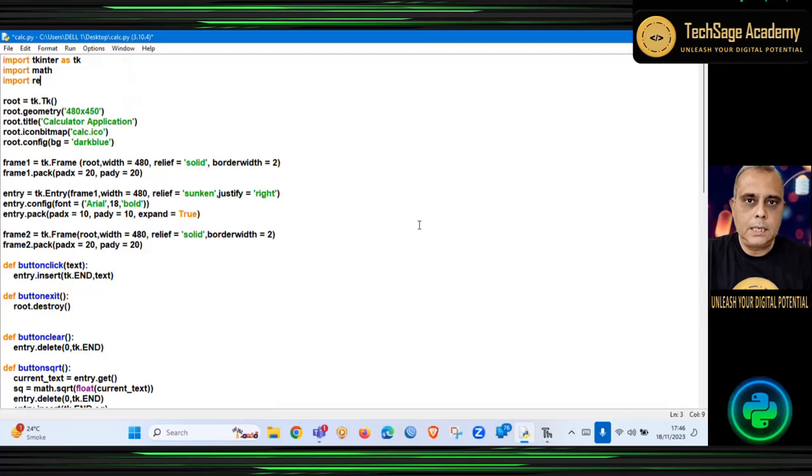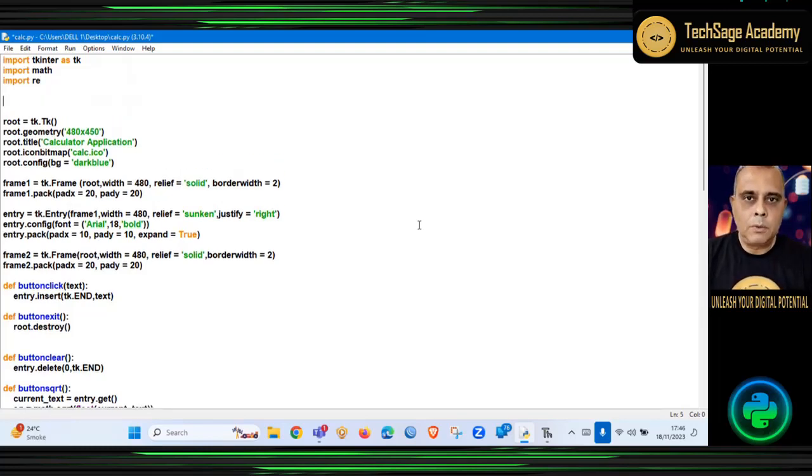So I'll be using this re module. I'm going to define a global variable. A global variable is a variable which is available in all the functions. So I'm going to take a global variable has_decimal and initialize it to False.